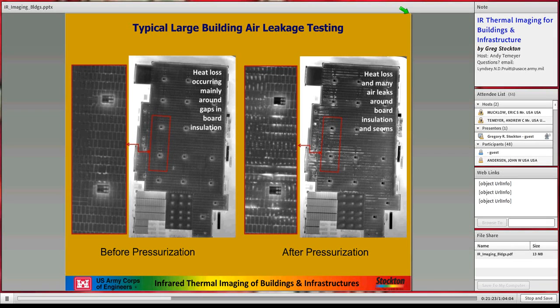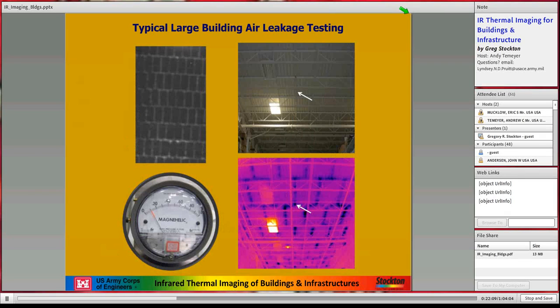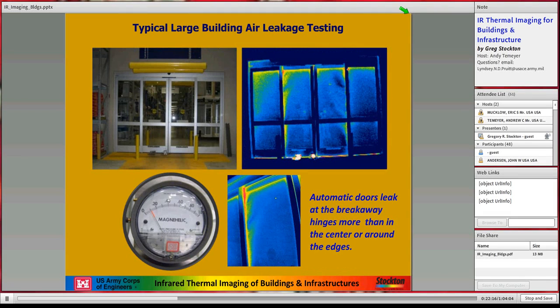And here's a little diagram on the bottom right that shows how the RTUs are. Again, we zip-screwed shut the damper so it couldn't exhaust. And this is another picture where you can see how much heat loss there is. Now, even before pressurization, you can see every board of insulation in this building. And on the right, you can see every board of the insulation is leaking air like a sieve. So the fix is to put down some kind of a barrier to keep that much air from leaking out, and to run the building at a very, very slight positive pressure.